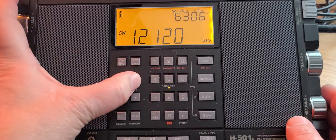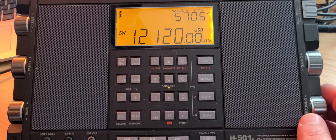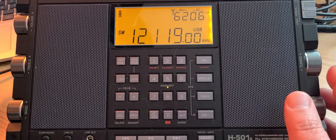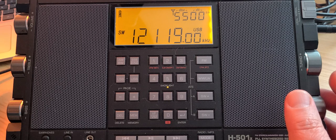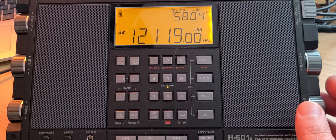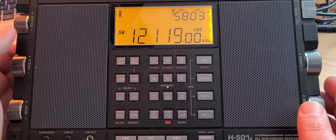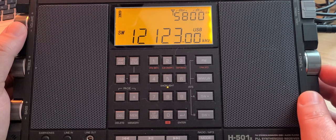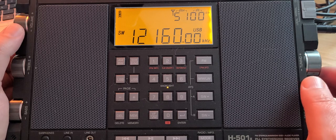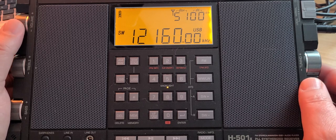12,120, also some radio teletype. If we put ourselves in a sideband here, you'll hear the signal on 12,120. This one is also U.S. Navy, possibly from Puerto Rico. So this is possibly from Puerto Rico, the U.S. Navy, RTTY, STANAG style signal. 12,160, which is empty right now, often has WWCR throughout the day.